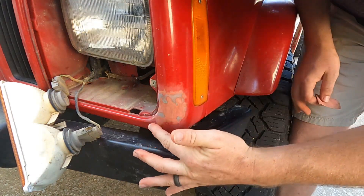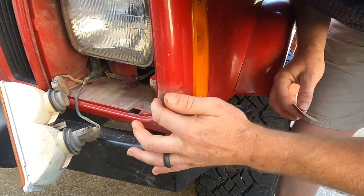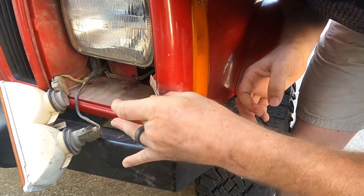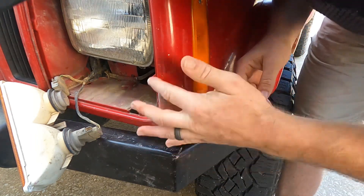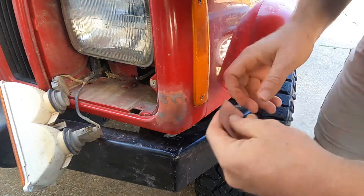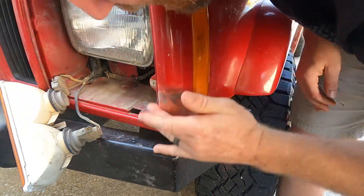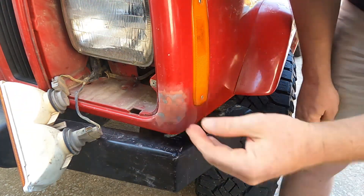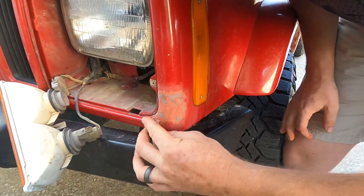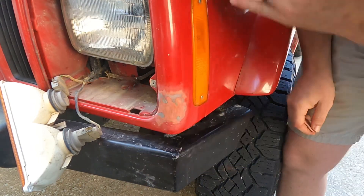I'm just trying to make this thing look mostly factory in terms of its profile. Right now this is feeling great compared to where it was, and visually when I look down it I really can't tell it was even hit now, minus the obvious color changes. I think I can take a little bit off right here and roll into that curve of the nose. It's not 100% perfect inside here, but when I put the light bezel on it, it looks really close. I think that's our final sand right there.